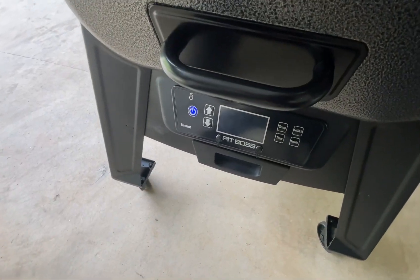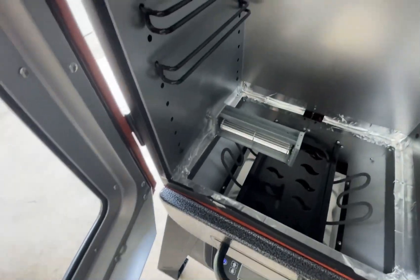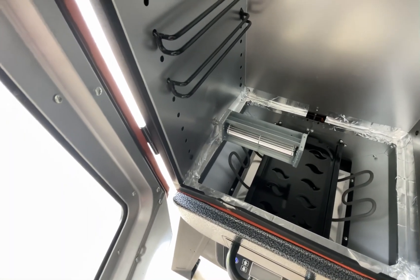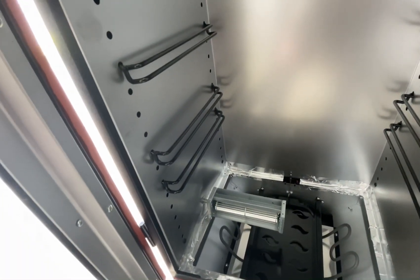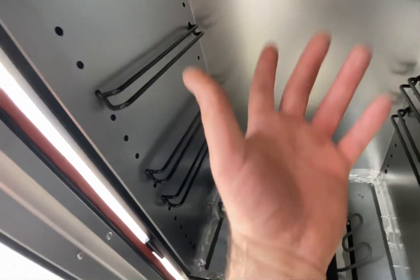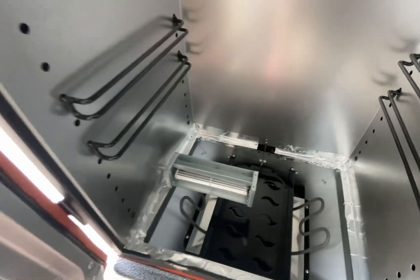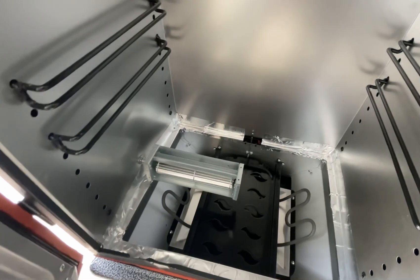It's electronically controlled at the bottom and goes all the way up to 300 degrees. But after all the modifications, you could actually exceed that. So it's good to have maybe one other probe put in. That way you can get a real temperature of what's going on, because as the air starts circulating in the oven, the main temperature is being read at the bottom and that's what it displays on the controller. There are two ports where you can add a sensor — I'd recommend putting one toward the top so you get a better average.